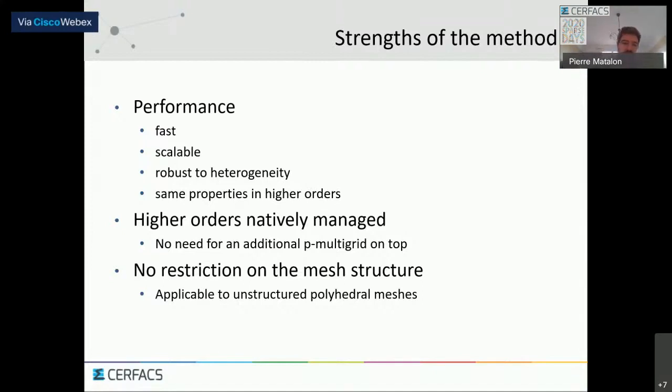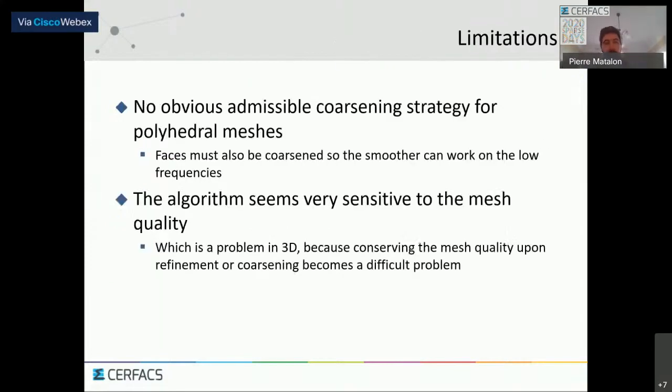HHO doesn't restrict the mesh structure. We can actually use polyhedral meshes, but there is no obvious coarsening strategy for polyhedral meshes, because our algorithm has one quite large limitation. That is that for the smoother to smooth well, we need the faces to also be coarsened between levels and not only elements.